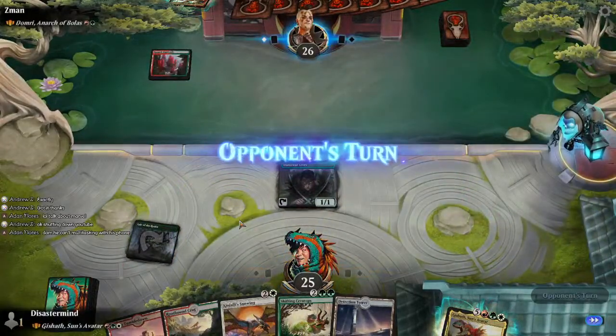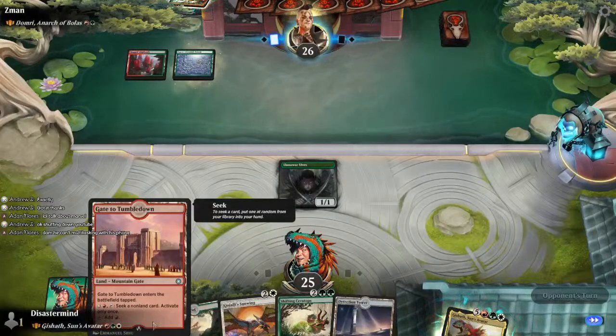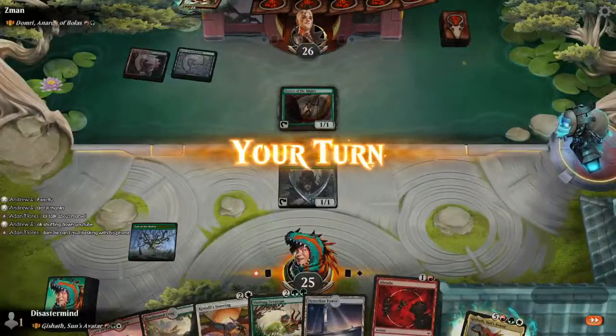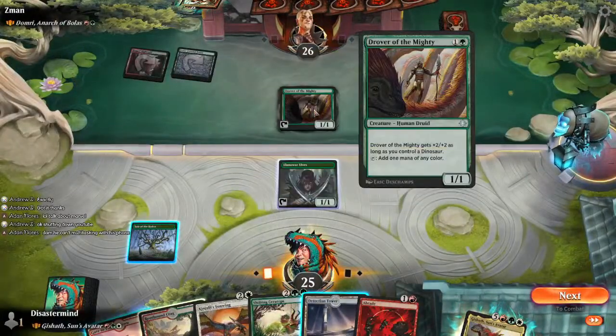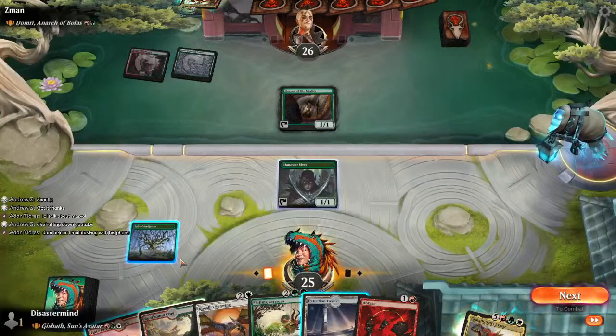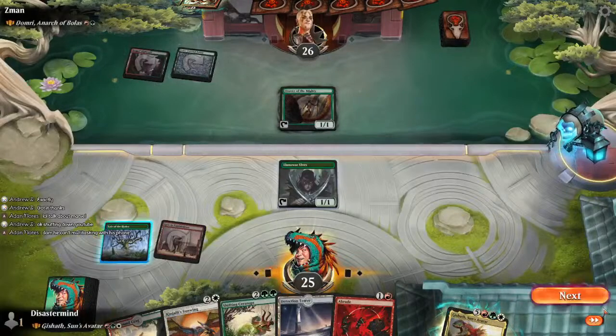So in that case, the lands are awkward. Maybe I should have dropped one of these first and then played Llanowar Elf turn two. Oh, shit. Domri, Anarch of Bolas, Dinosaurs. Cool, man. Oh, with the stained glass style. Good taste, sir. We'll do this one. And you know what? I am attacking.